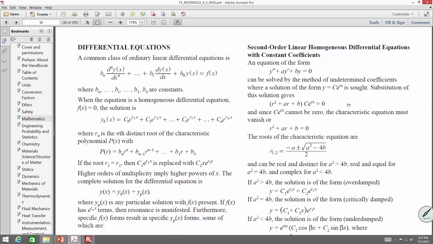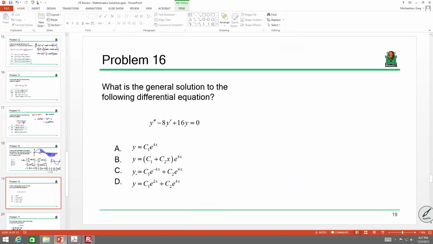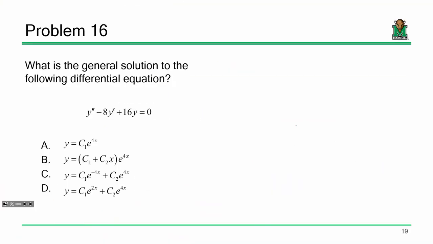And this is no different than what you do in differential equations anyways. You set up a characteristic equation based on the coefficients of these derivatives. So your characteristic equation, for completion's sake, I'll say page 30. I'll say my characteristic equation is r squared minus 8r plus 16 equals 0. So what are the solutions to that?